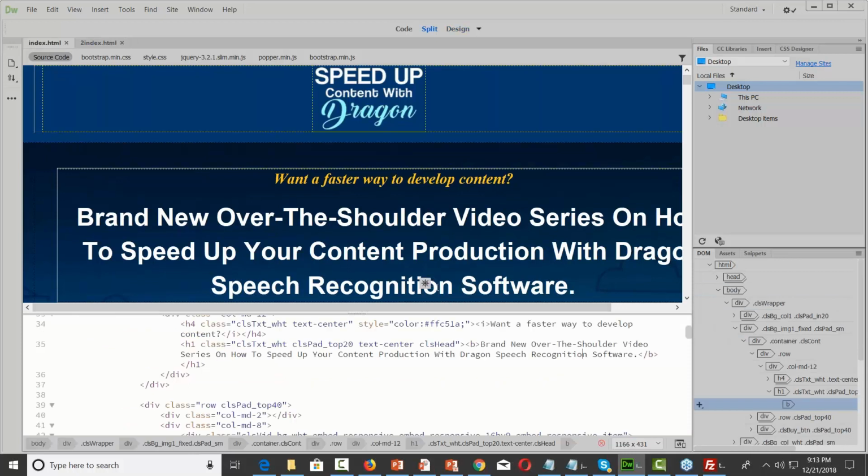Right? So let's say I want to change this part of the headline, want a faster way to develop content, right? And so I'm not going to make the change up here, even though I can, because again, what's easy for me to do? Let's say that I put my cursor here and what I'm trying to do is eliminate some things here. You'll notice that I have the italics here. And what I can do almost by accident is click that.